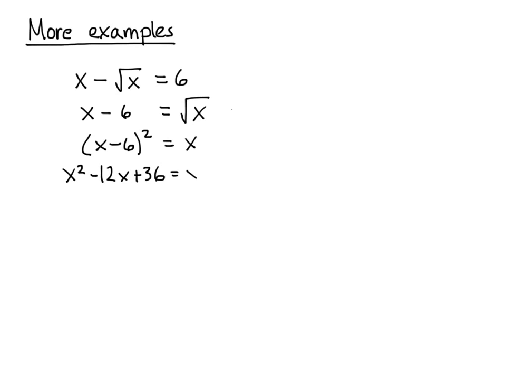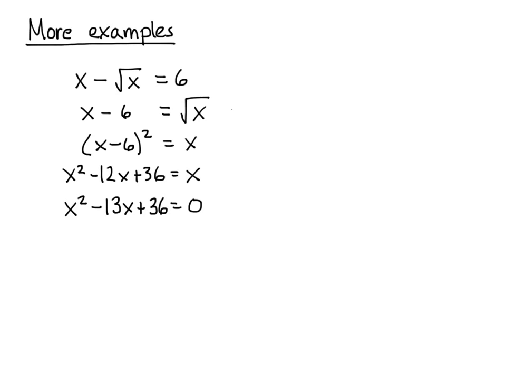And so when we expand that binomial that's squared, we get x squared minus 12x plus 36 equals x. So we need to solve this. Now, if you factor the left side, you're going to find that you just undid what you did. Okay, it factors to this. What we have to do is set it equal to 0 so we can use the zero product principle to tell us what the solutions are.